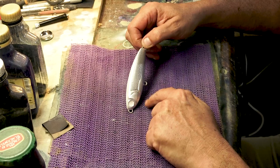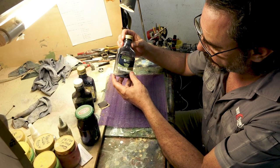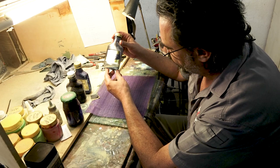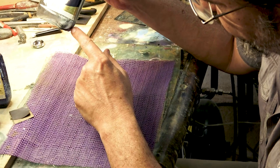So what I've done here, and it might give a little bit away about my habits, because they're all brandy bottles, is I've pre-mixed colors here. There's only a little bit of this left, but it's enough to do it. And these are colors I use all the time for the same patterns I do on various lures. So this is the dark color I use for the backs. It's actually a very, very dark blue.